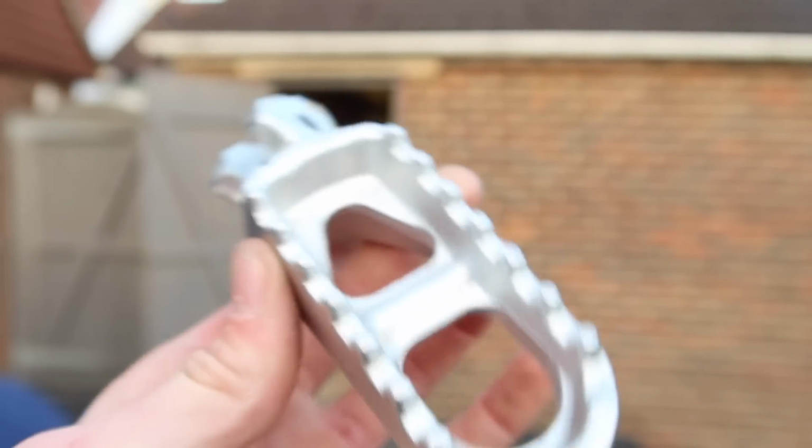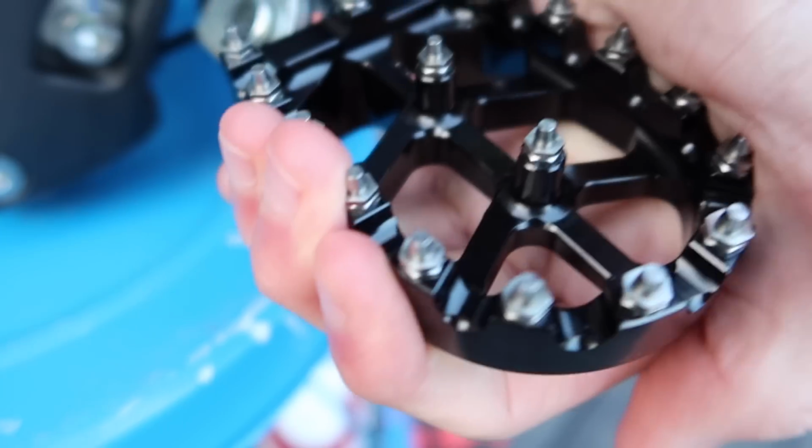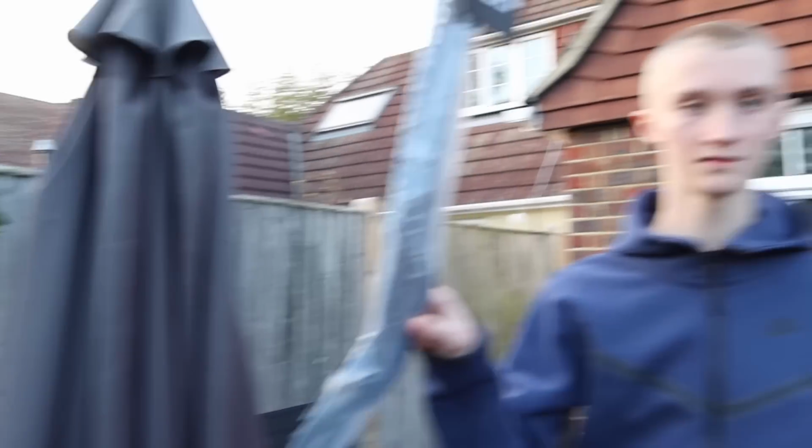These are short. You see how ungrippy these are? These aren't even grippy. I just want to ride with them now. What do you reckon? Bars next? I think it's gotta be the bars. Let's do the bars.